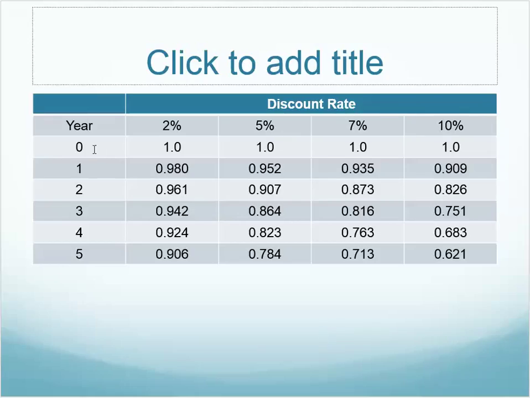And obviously year zero is when you first make the investment, so there is no discount in that year zero because that's when the initial investment is happening. Then in year one, obviously you'll reduce it slightly depending on which percentage value you use, and year 2, 3, 4, 5, and so on. And essentially for every year you just multiply what your net cash flow is for each one by the value to get your net value for every given year.